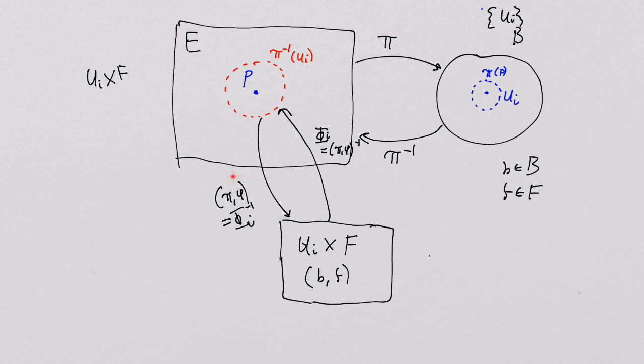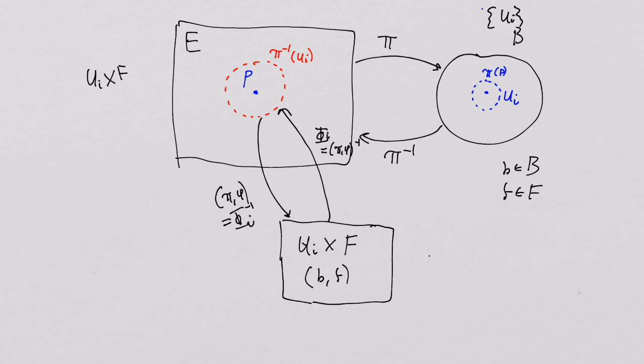And as a reminder, this ordered pairing pi and psi is intended to be the name of a map, right? So it looks like an ordered pair, but it's the name of a map. It's not like this ordered pair here, which is actually an ordered pair inside this set, right? That lives inside this set, the Cartesian product of UI and the fiber F.